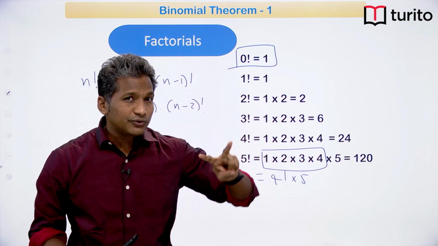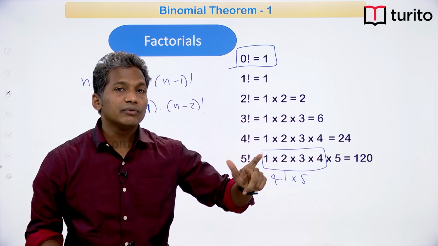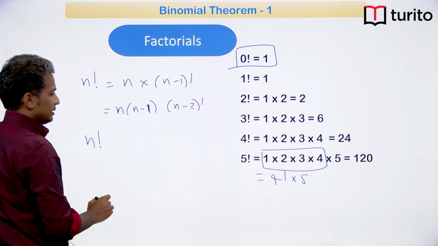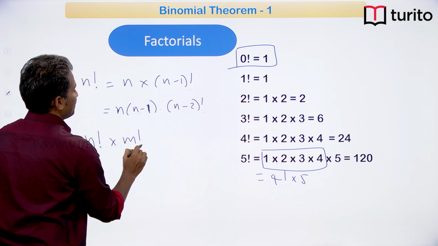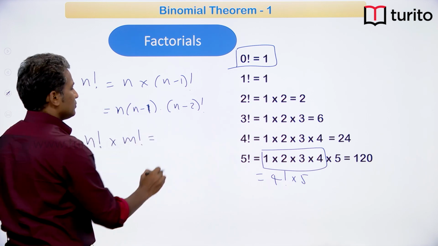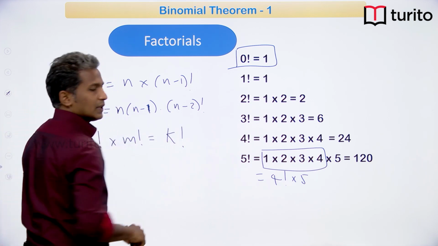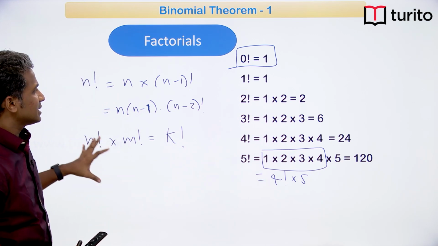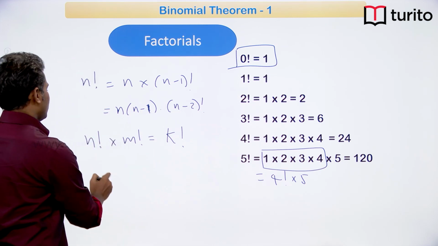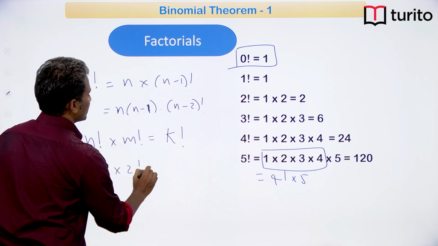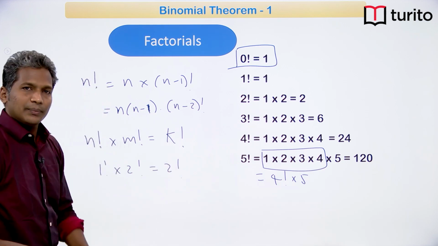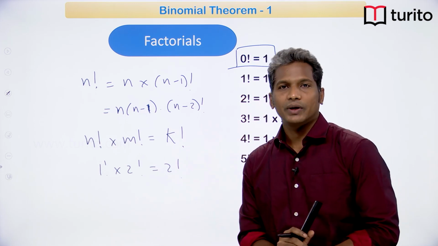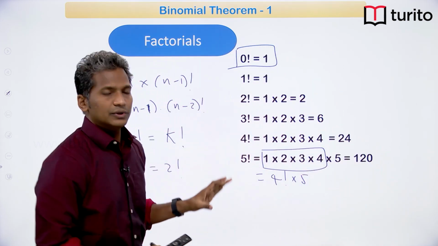But the product of 2 different factorials cannot give you another factorial. Remember this, that if there is some n factorial and some m factorial, their product cannot give you some other factorial. Unless n and m are only 1 and 2, only these cases may give you the result, like 1 factorial into 2 factorial gives 2 factorial, but this cannot be true if the numbers are greater than 2. So, this is the basic idea of the factorials.